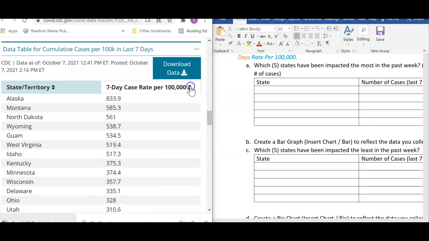I'm going to change the categories to go largest to smallest, and then I can come in here and create my data.